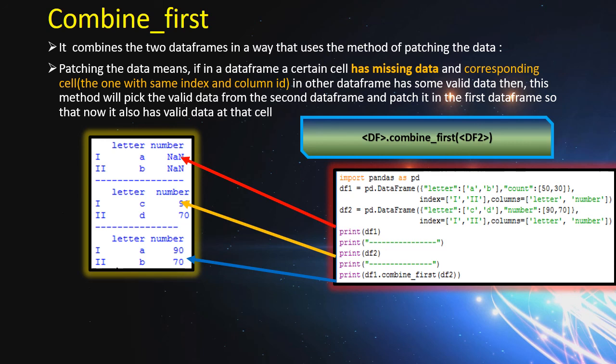So it is going to patch the NaN, not a number, values. Now it changed to 90 70, because the second data frame contains the same row label and column label as the first one, so the data are patched.